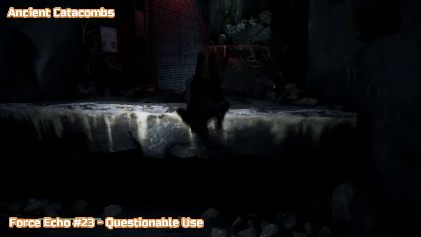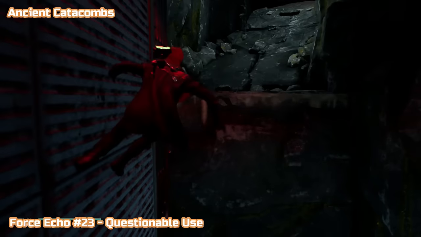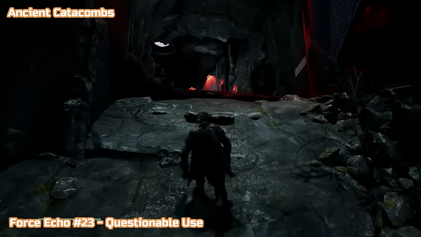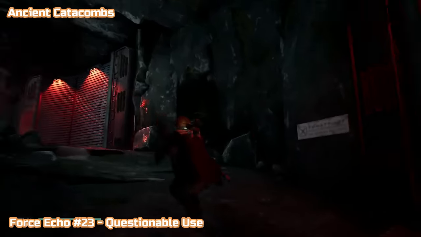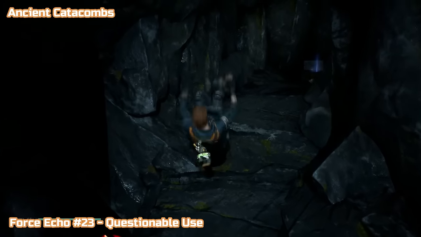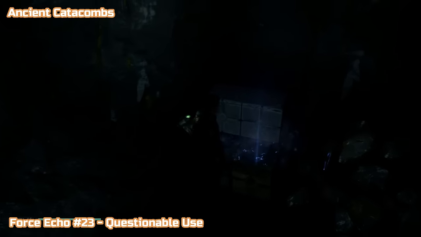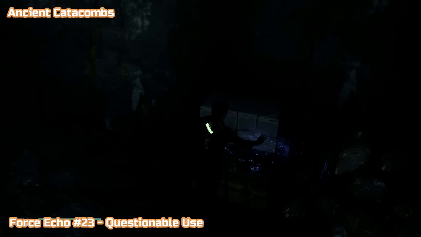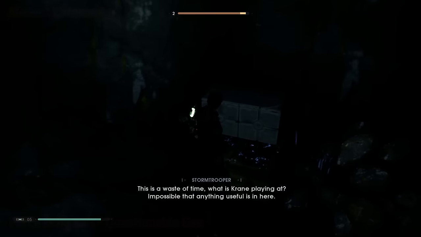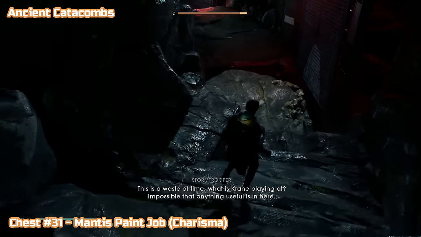And then there's a wall runner directly ahead of us here. And then we will go up. And normally you would just carry on straight. But instead, we're going to turn around and there's another wall run there which will take us to Force Echo 23. And now we'll continue on to get another paint job.